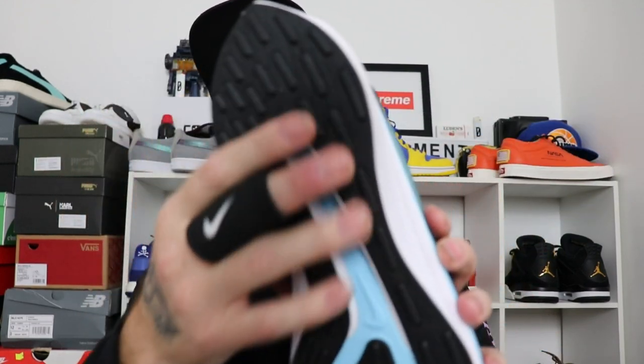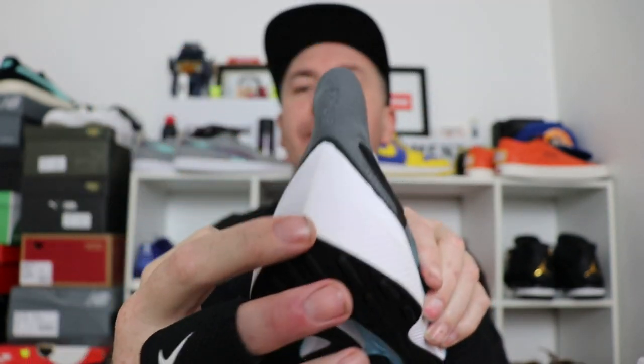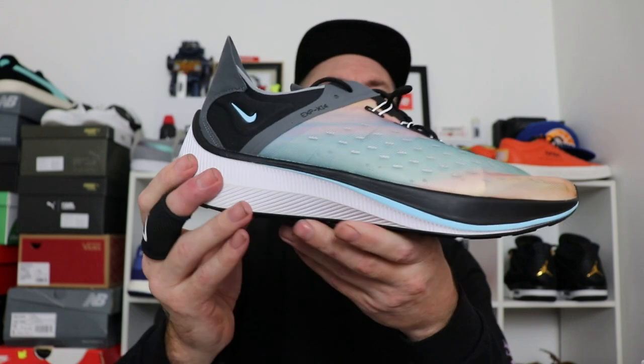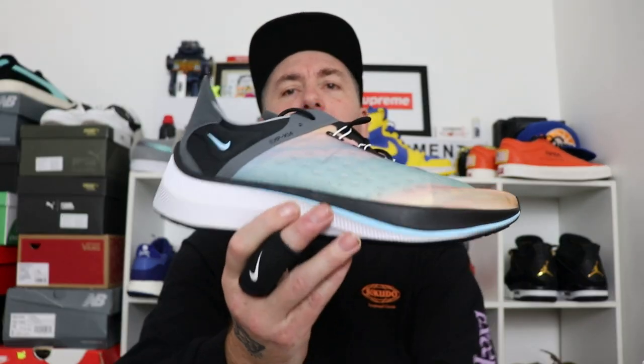The other noticeable thing of this sole is we have this very peak shape, and the peak runs up the back of the shoe. It's a really sort of futuristic running shoe vibe, which I really, really like. Also, you can see there the blue represents the curve of that midfoot plate. The midfoot plate does give it a very stiff feel. Some people like it, some people don't, but you can feel it, and you can see there's not much movement. But being a lifestyle shoe, it's only made to look like a running performance shoe. Being a lifestyle shoe, I did not find that a problem.